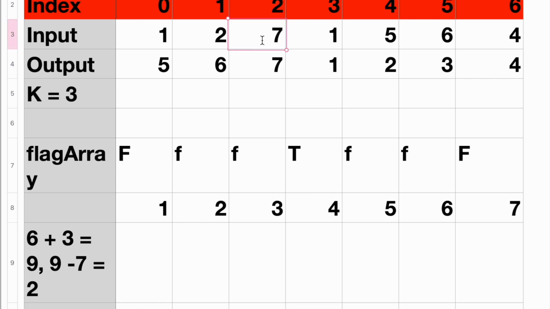Now what value was present in 2? It was 3, right? So temp will contain value 3, and 3 will go to position 2 plus 3, which is 5. So it will come here. You would have got the logic by now. We are taking an element, finding its final position and placing it there, but whatever value was present in the final place, we are storing it in a temporary variable. Now you would be thinking, how would we end this? We cannot go in an infinite loop doing this.